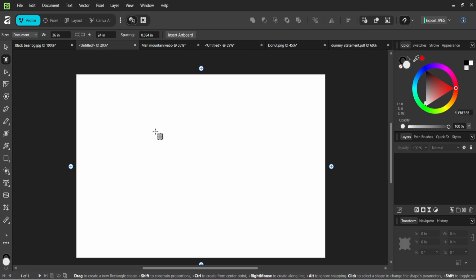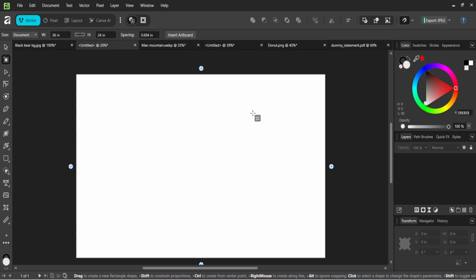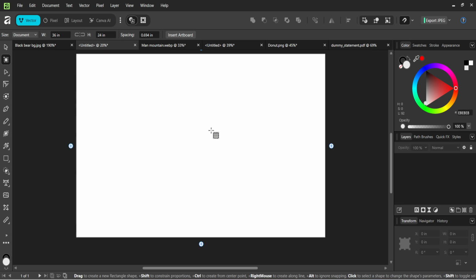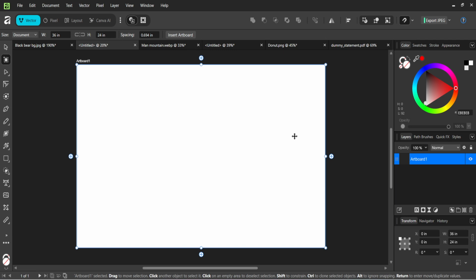This step is important because the background color belongs to the artboard, and changing it requires the artboard to be the active selection. If your file doesn't have an artboard yet, or you're starting from a blank document, click Insert Artboard. You can find this with the Artboard tool in the toolbar. Then use Insert Artboard to create a new one that defines the bounds of your design. Once inserted, click the new artboard to select it. If you already had an artboard, simply confirm it's selected and move on.